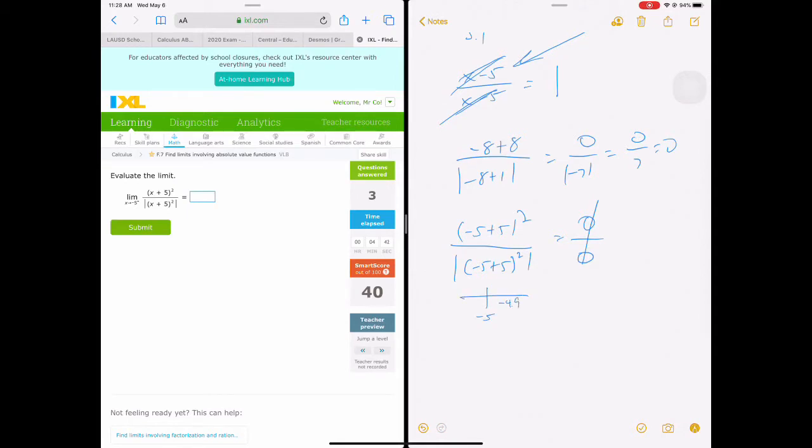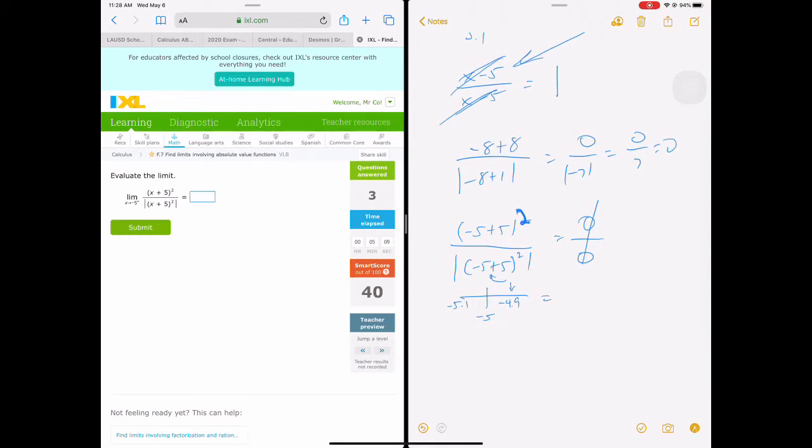So let's go ahead and plug in some values to the right and to the left. I put on the right -4.9 because it's bigger than -5. So when I plug it in, -4.9 plus 5 would make that a positive, right? So do I really need the absolute value? And then when I square it, it becomes positive anyway. So this will be a positive value on the bottom. So I don't need the absolute value.